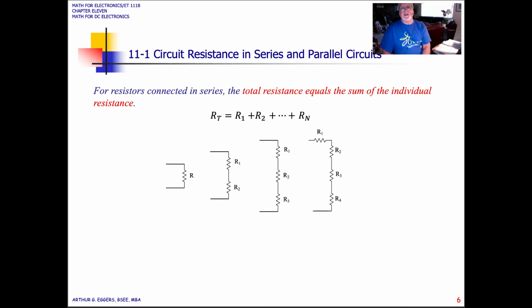The configuration of a series circuit depends on each of the resistors, in this case, being tied together end to end and forming one path for the current. So in doing this, the total resistance in the circuit, depending on how many resistors we've got, will be merely the summation of all of the resistors added together.